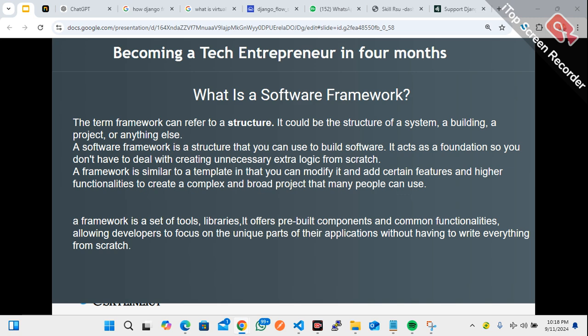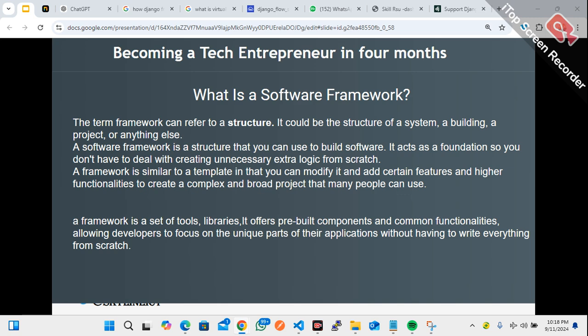Instead of building something from scratch, there's already a foundation built, like ideas, so they are there for you to leverage and use to continue building your software.